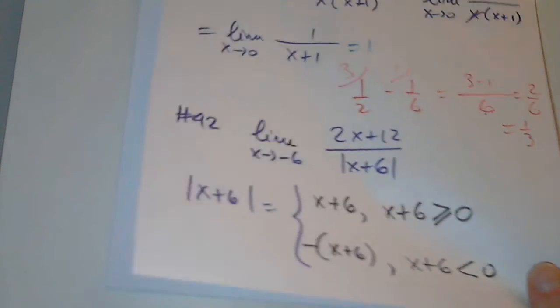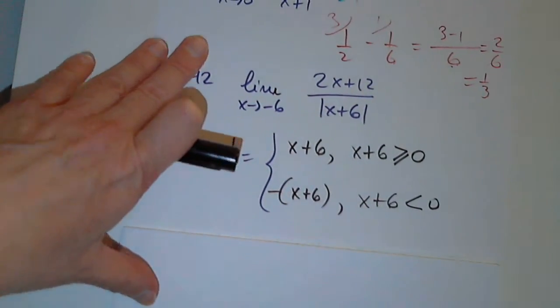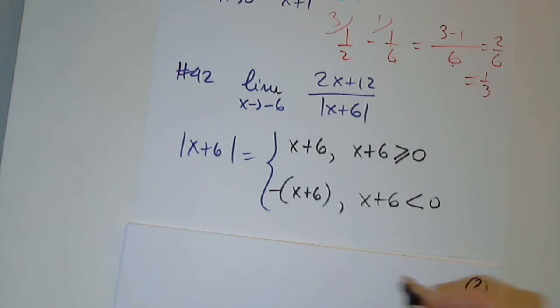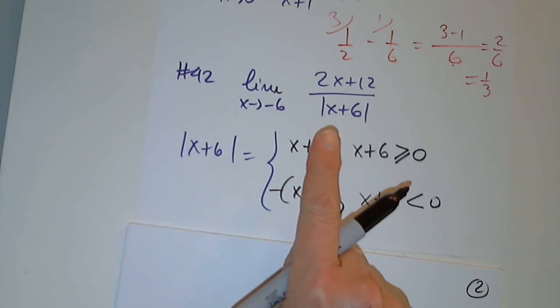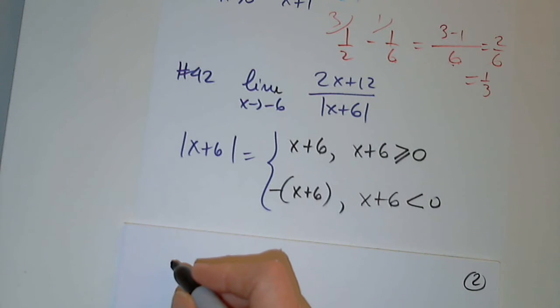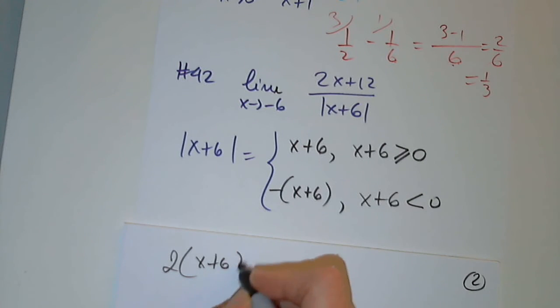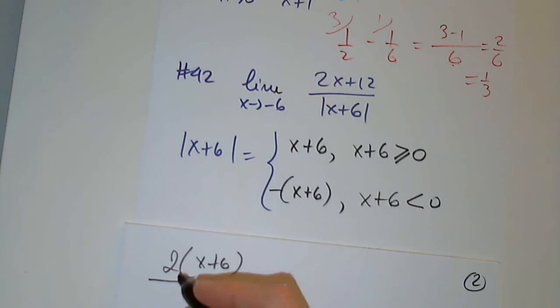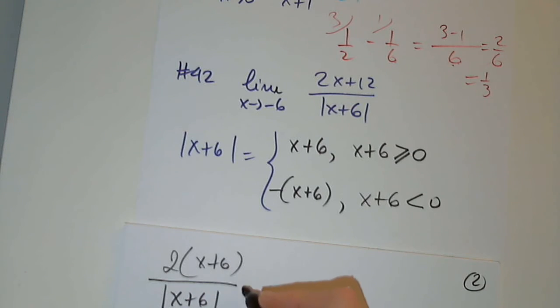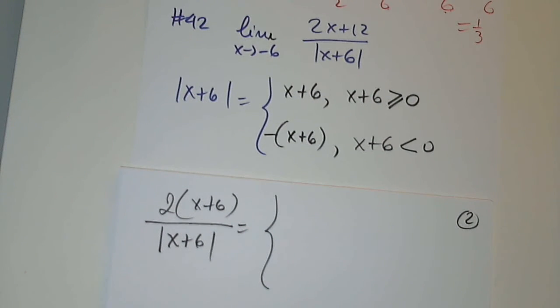So therefore, I'm ready to simplify the function now. And I have the numerator, I hope you agree, can be factored how? Yes, with parentheses. Very good, awesome. And now the denominator is the absolute value of x plus 6. So this entire function has two options because the denominator has two options. What is the first option?